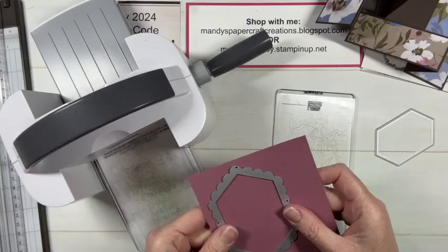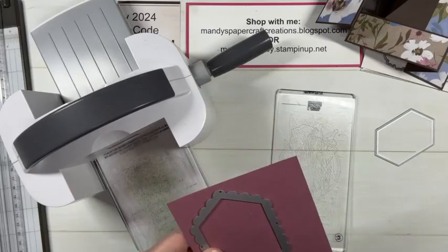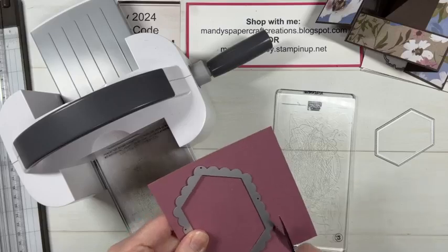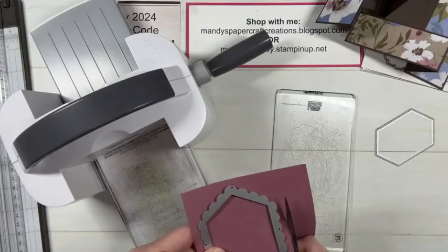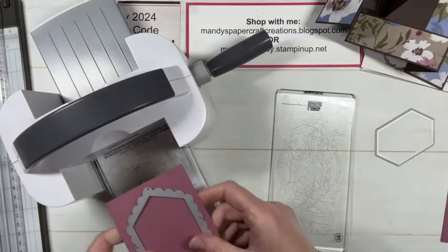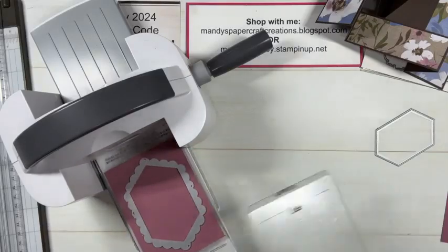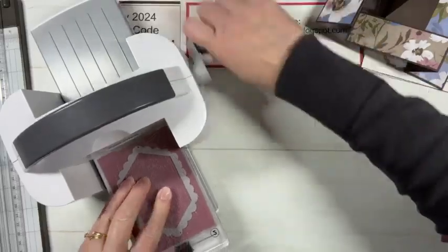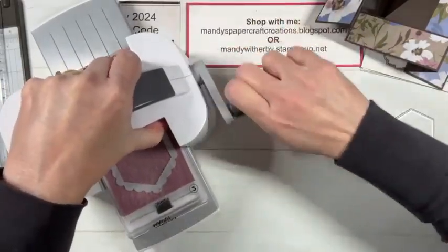All right, so we might put this one through first. I'll just trim this up so it fits through my mini machine. There we go. We don't need any washi tape this time because we're not die cutting a stamped image.